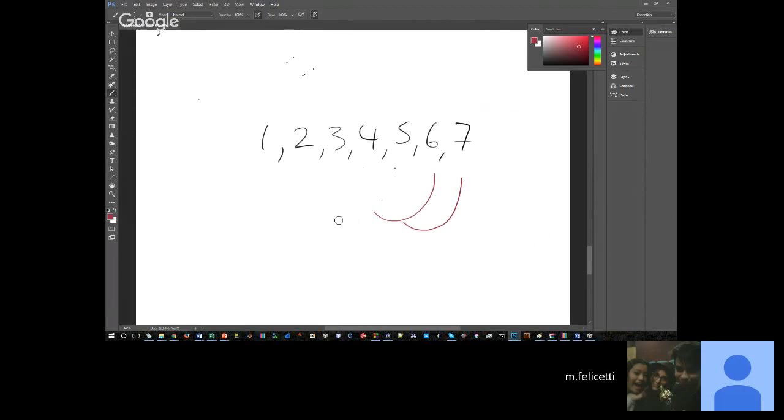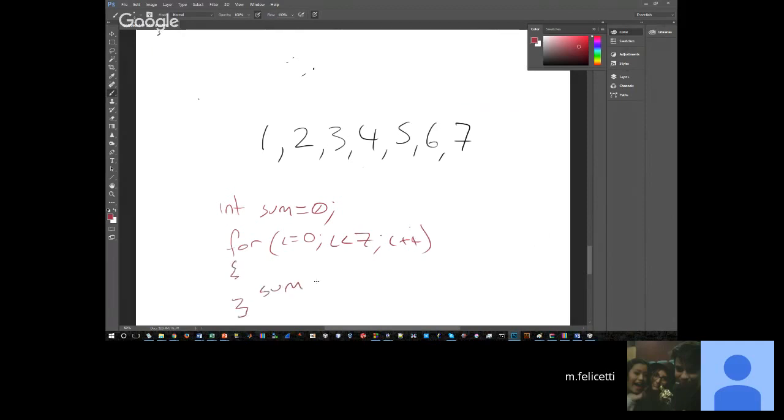Now with summing, when you create your variable, you should start at 0. There's 7 values there. So for I equals 0, I less than 7, I plus plus.